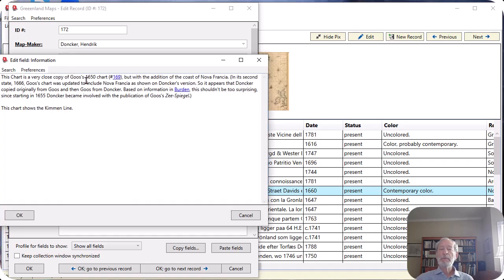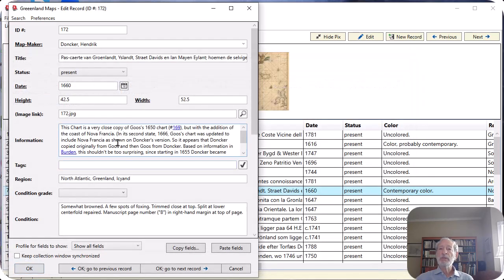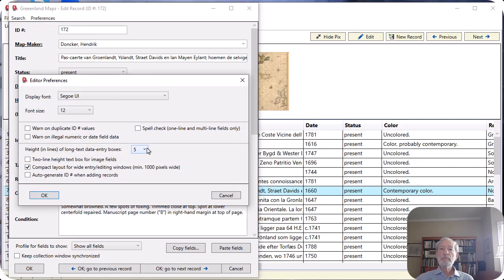And so we can bring up a pop-up window and we can make that window larger. We can type a whole essay's worth of information in here more comfortably than we can in the smaller text entry box. So I want to show that. I'll go back to a 3-line box here.